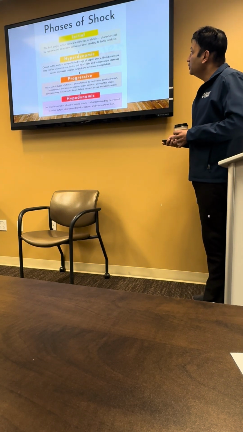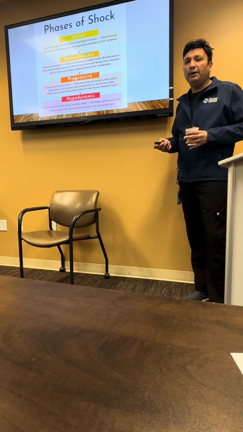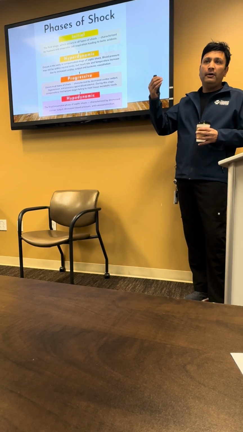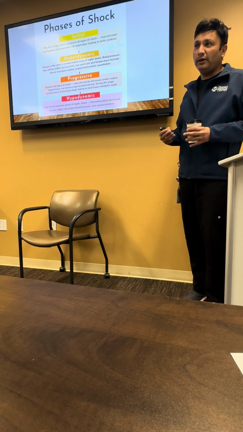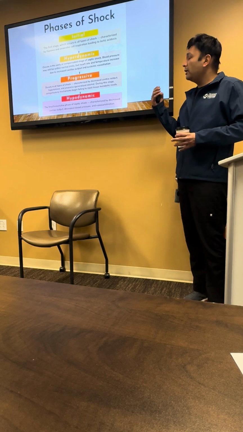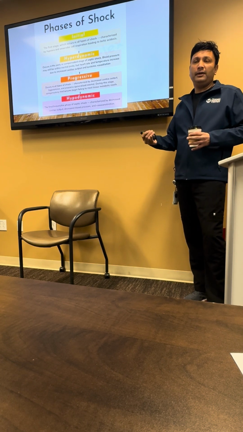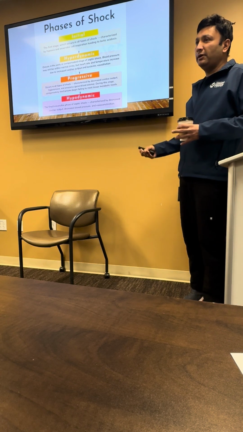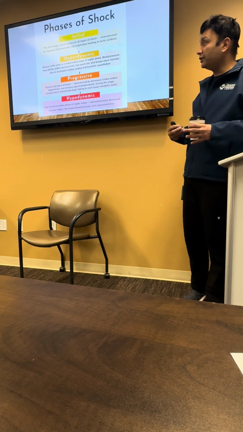So based on this, you can classify almost all shock patterns and identify where the issues are. Now, in the very initial stages of shock, there are compensatory mechanisms your body does. One is it switches to anaerobic respiration, and we'll talk a little more about it down the line. But then your heart rate goes up so as to help the cardiac output. You have a little bit of vasoconstriction. Your urine output drops, trying to conserve that fluid.